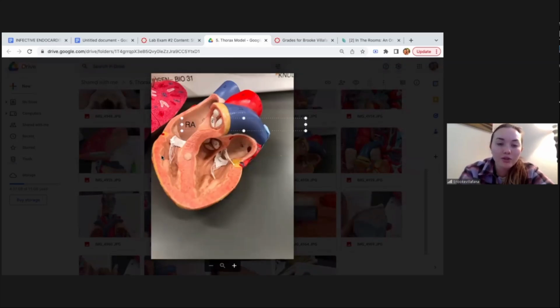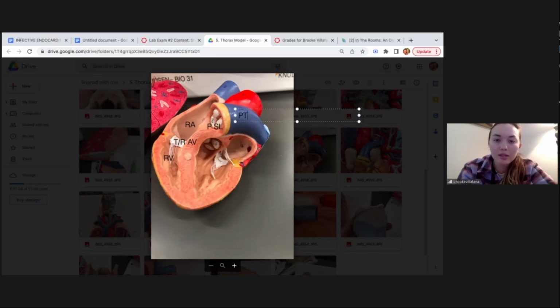So this is our right atria flowing down into our right ventricle. Remember that it flows through what? The tricuspid or right AV valve. Yes? So I'm just going to do T/RAV. Right atria through the tricuspid or right AV valve into the right ventricle, out of the pulmonary semilunar valve, which is this guy right here. Yeah, you see how he's pulmonary semilunar into the pulmonary trunk. Okay, this up here would be the superior vena cava flowing into the right atria.